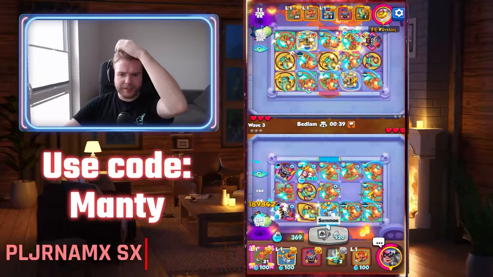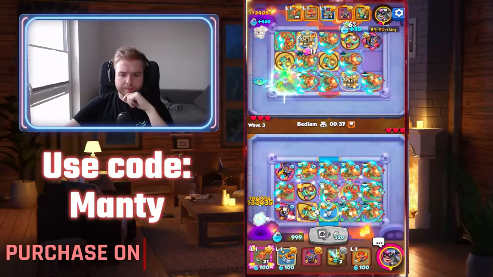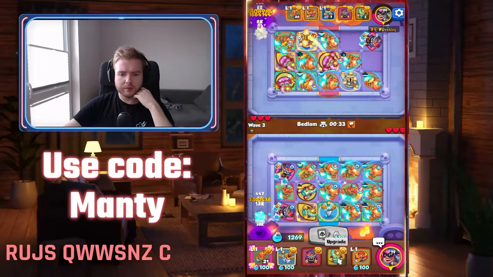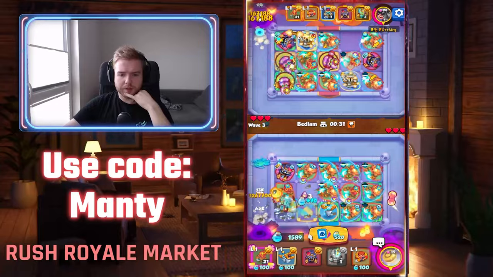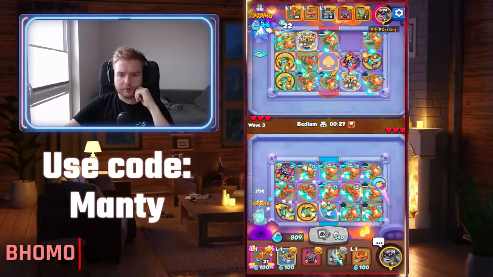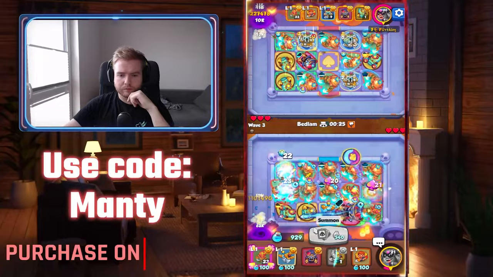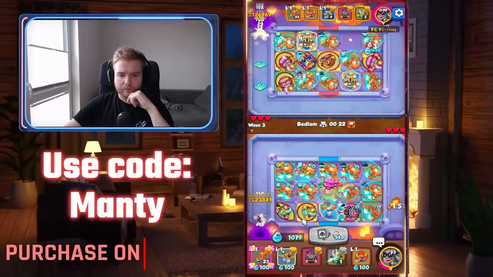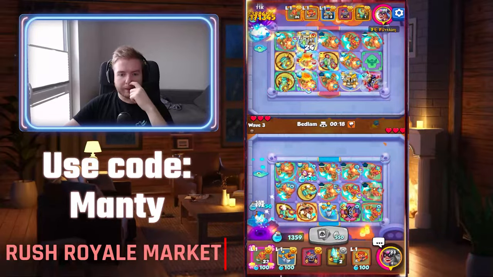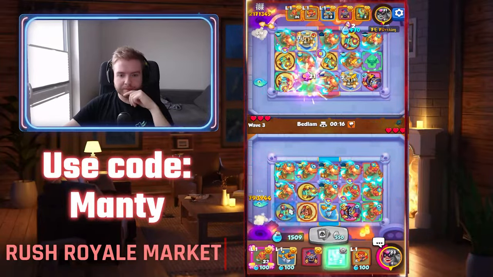Last time we got 86 stacks before the death wave, so let's see how much we will get now. I guess we can eat that. And we need one trapper somewhere. Guess I can eat that. Alright, one chopper is here.